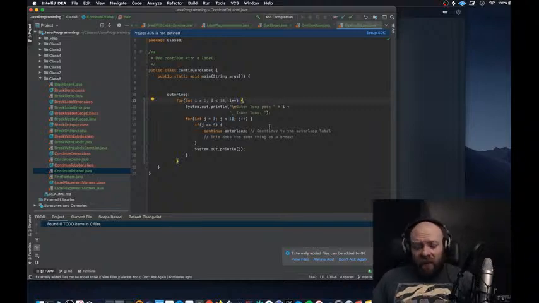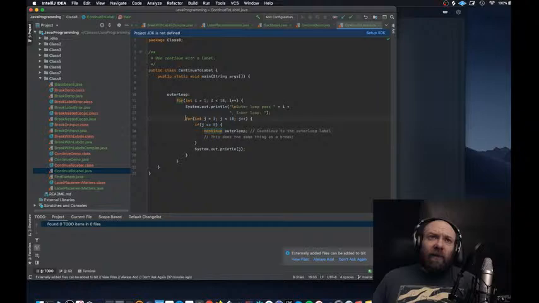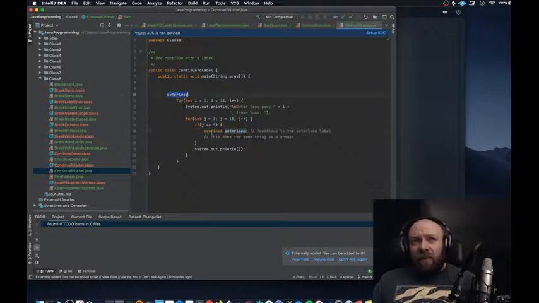Again, most things you can do without labels. With the continue, you don't even need this. You get the same output if you just use a break, right? Because if you had just continue here, it would continue to the next iteration of this for loop, and it would actually process when j is 6. But because you did continue to this label, you're effectively using a break, because you're breaking out of this for loop, discontinuing the processing, and going to the next iteration of the outer for loop. So this is the same as a break.